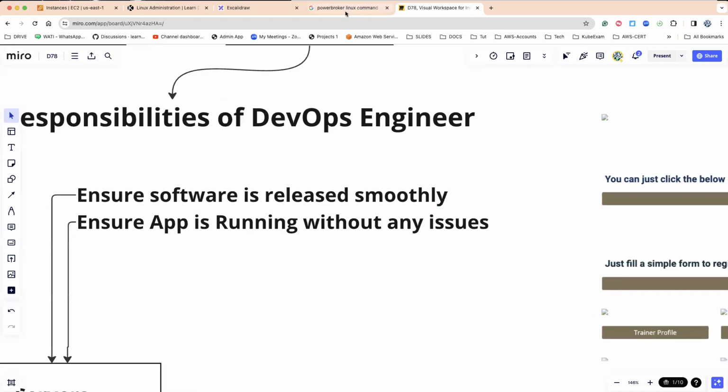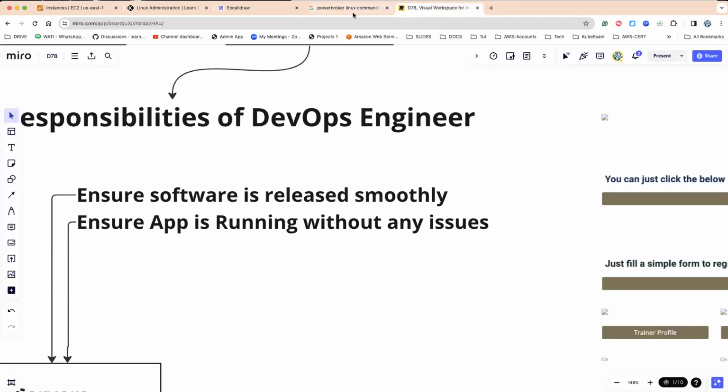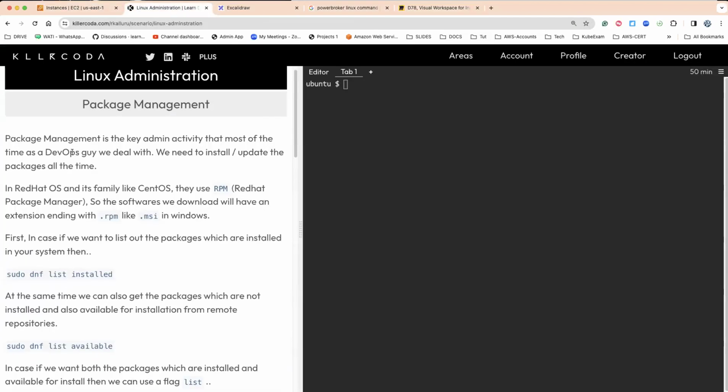Now, while you're doing that, if it is a Java software, you need to first install Java on the machine, then install the developer's program, and then run it and things like that. In order to do that, you should know how to install packages in your Linux box. And there is a package management section, by the way. By using this particular package management utility command, you can deal with that.